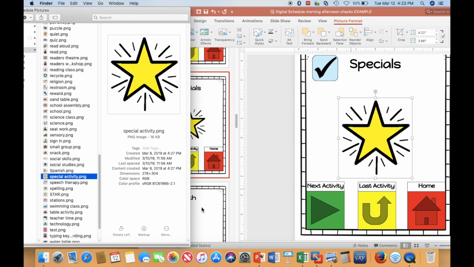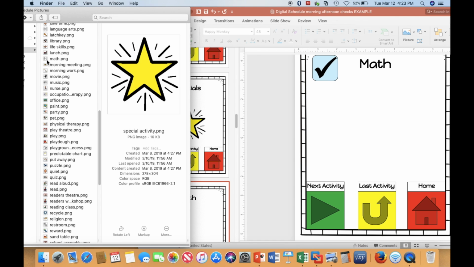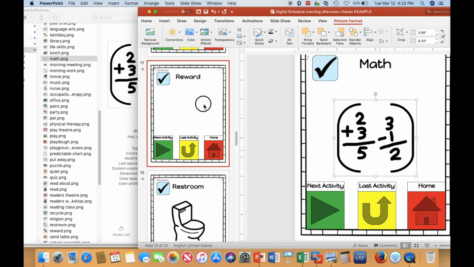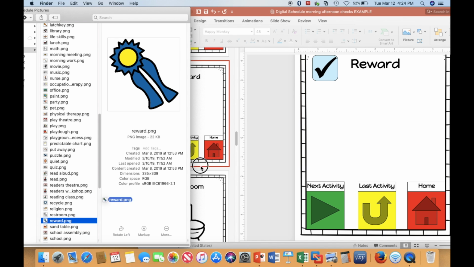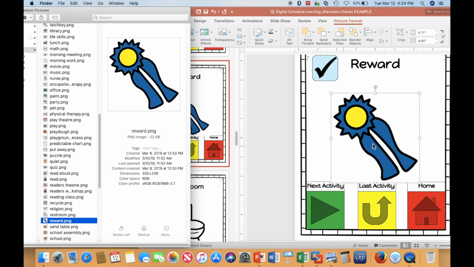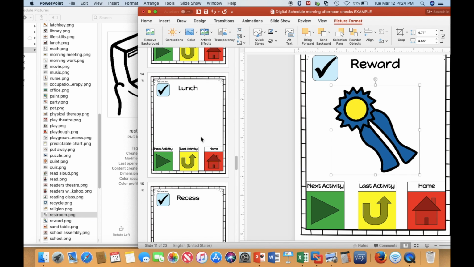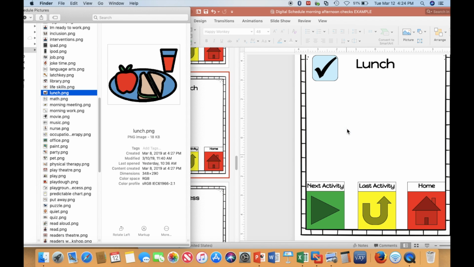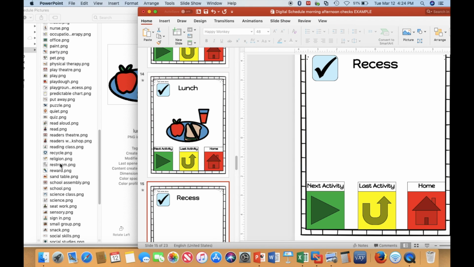And you'll see for specials, I use the same picture for specials as I do for special activity. For us, specials could be gym, music, art, and I will use those pictures for sure. Sometimes it causes more of a problem to use those pictures because if the wrong day gets given to the wrong student, then they get a little upset when they thought it was gym and it's actually art. So like I said, that depends on you and your students and what you want to utilize for that.